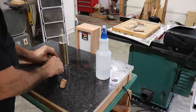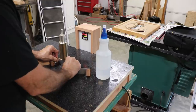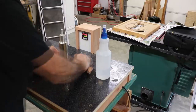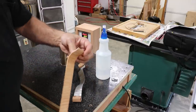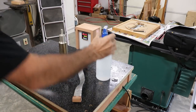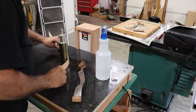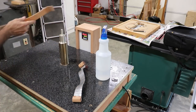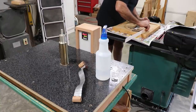It's kind of difficult to do. I generally put that bend in first, but I thought I'd try putting it in second this time. I think it's better to put it in second because it comes out when you put it in first. Yeah, this is better. It's better to put it in second. Now you can see there, a lot of people don't see that bend, but it is there. At least it is on the Lloyd Loar mandolins. Okay, there's the belly for that. All right, we'll see how we're doing here. Oh, that looks really good. I'm real happy with that.